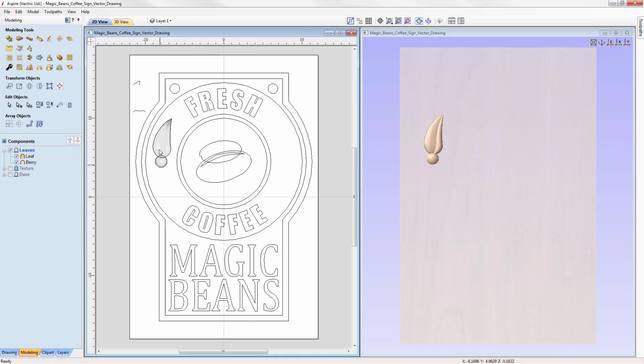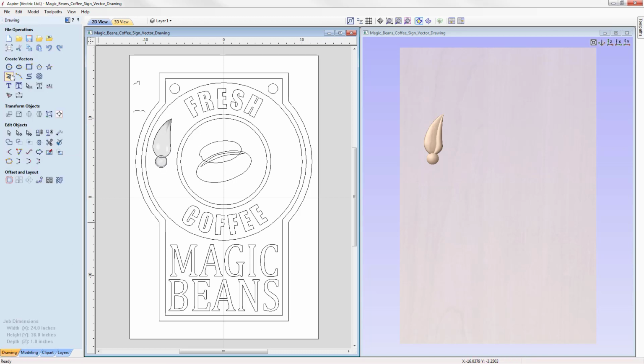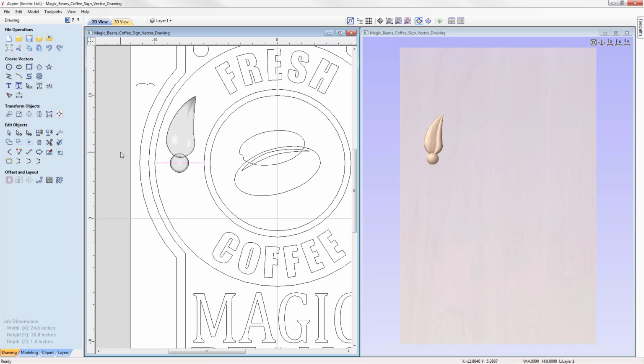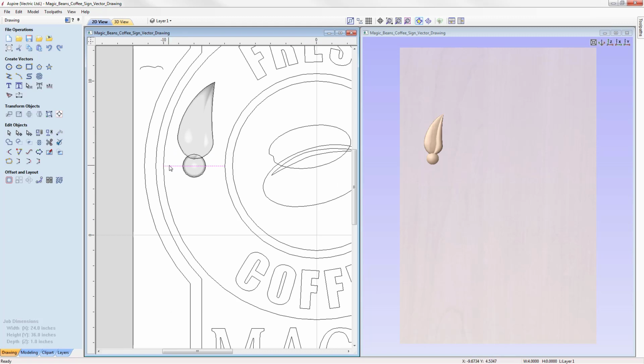And what I'd like to do now is take that leaf and create a mirrored copy of that below our berry. So to help me do that, I'm going to go into the drawing tab and look at drawing a polyline. So I'm going to snap to this point of our circle, snap to this point of the inner circle, right click to accept that. If we zoom in over here, now I have a line that goes through the center of our berry. That's going to help me when I come to mirror the leaf.